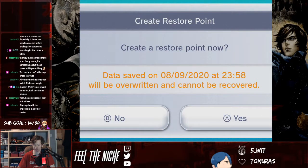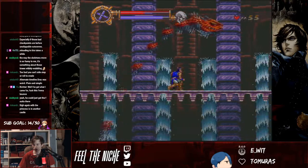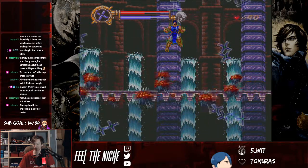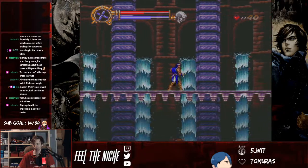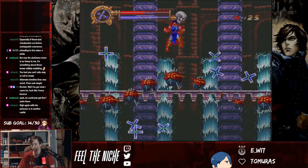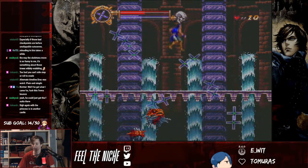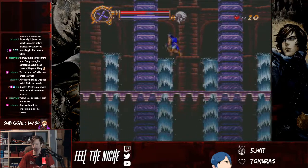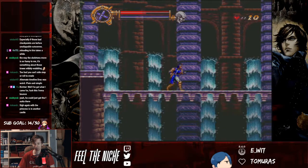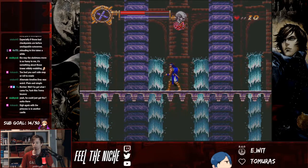Oh, by the way, it's boss fight. Remember that one boss fight I said I hated and I didn't want to fight? Well, here he is again. To be fair, he is in the water place. That being said, I still don't want to fight him. This is why I want the cross, so I can do this. Just honestly, fuck this boss fight. Come on. There we go. Yeah, you're not gonna get me with that this time. It feels good. And backflip.